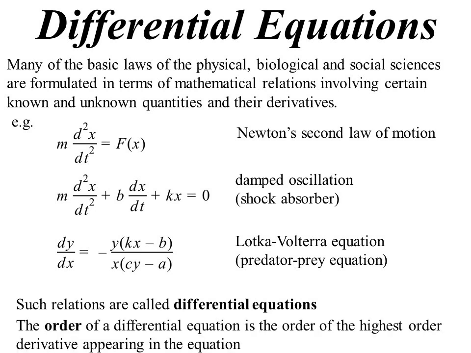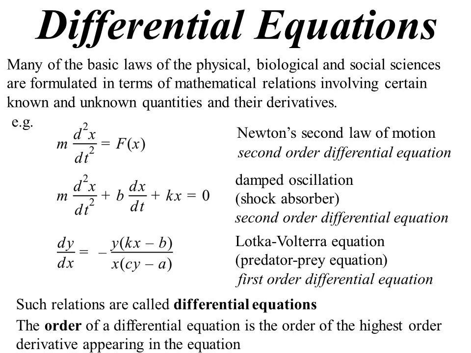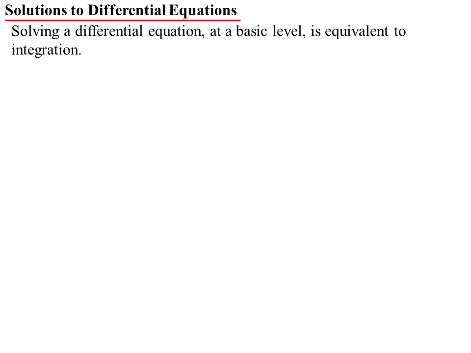Now, the order of the differential equation is basically the highest order of the derivative. So the first one would be a second order differential equation. So with the second one, whereas the last one there is just a first order differential equation. So whatever the highest derivative is in the equation, that's the order of the differential equation. So how do we solve these things? Basically is integration. That's how we solve differential equations.